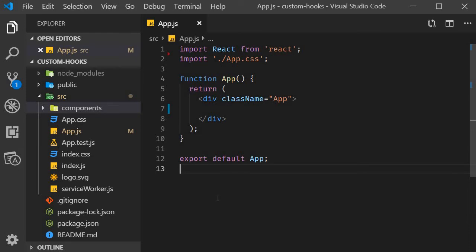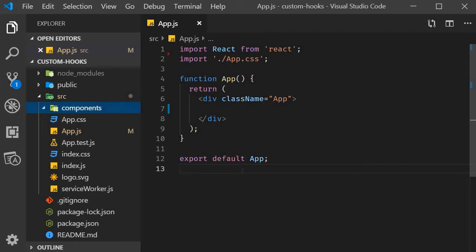Alright everyone, in this video, we are going to take a look at our first example of creating a custom hook. To keep things simple, we are going to create a custom hook that basically updates the document title. Now, I've split this video into two halves. First half, we are going to create a counter and set the document title as we normally would without any custom hook. In the second half, we will see how to extract the logic into a custom hook.